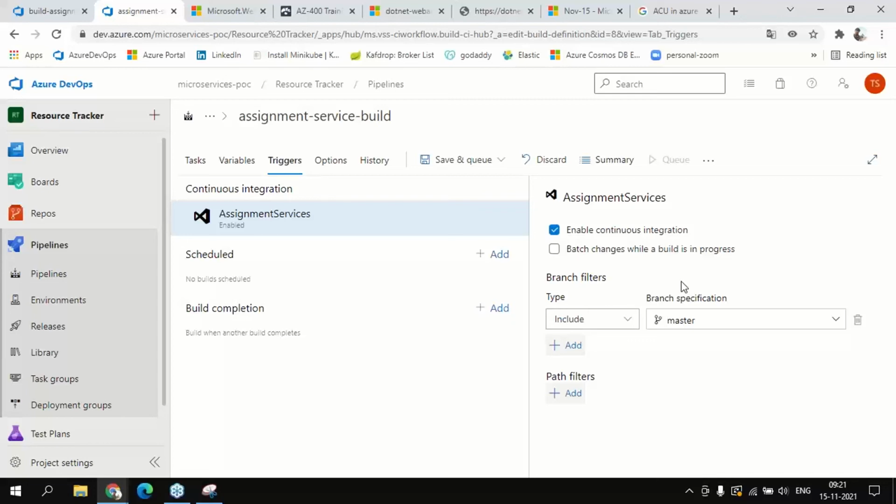So we won't do UAT and production deployment for every feature. For all 10 features, we will do one QA deployment, maybe two UAT deployments, but only one production deployment. For all 10 combined, we will go with only one release.